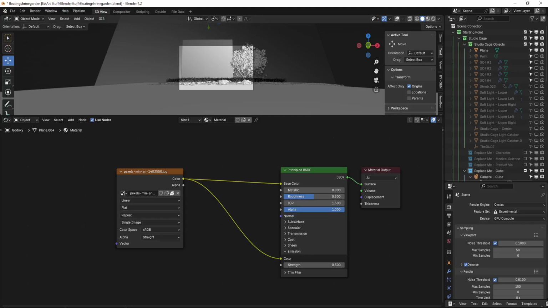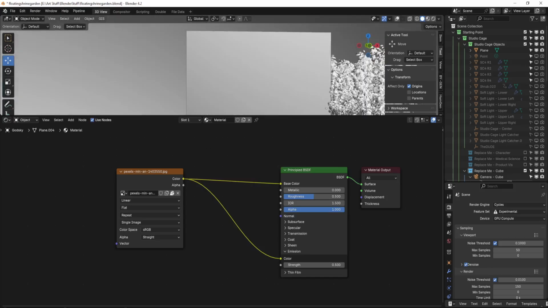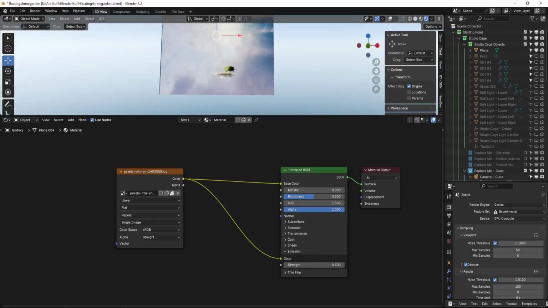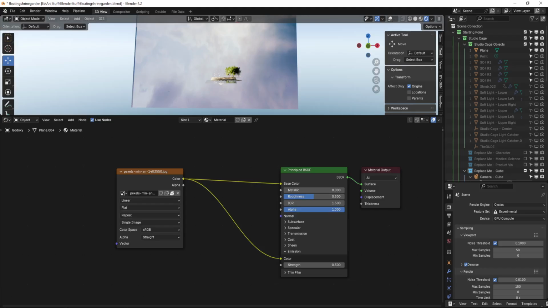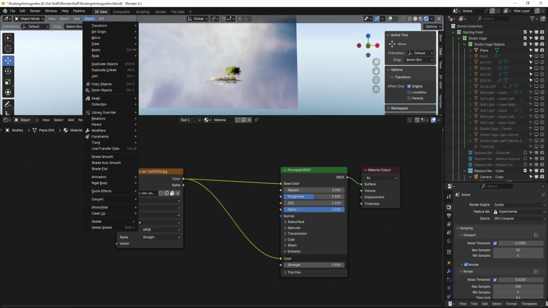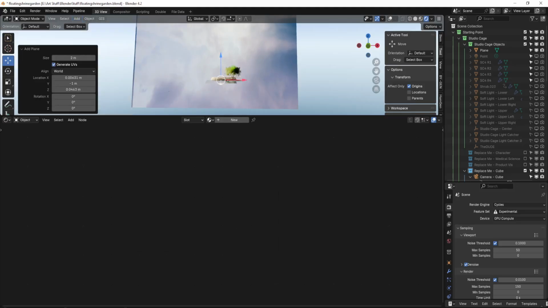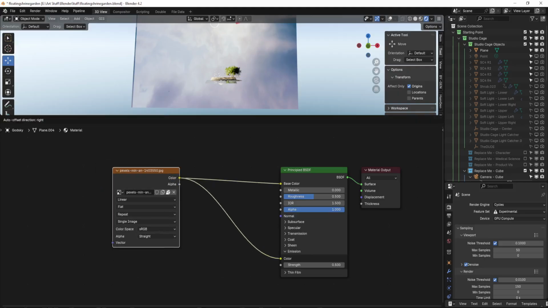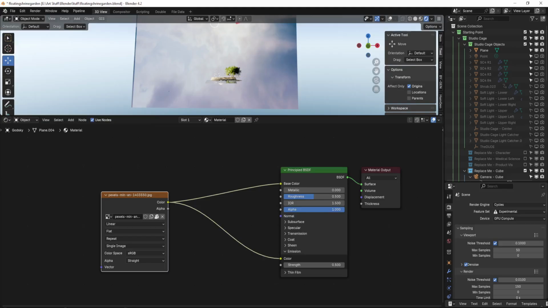So on the sides of the actual render, if I turn on the viewport shading, it's just a flat plane with a sky background. It's not even a 3D object or some fancy sky texture. I just went to Pexels, which is a free and open source website. I made a plane, which is as easy as going to add, mesh, plane, and then in the settings, I just attached the image of the sky to the base color and the color in the emission slot.